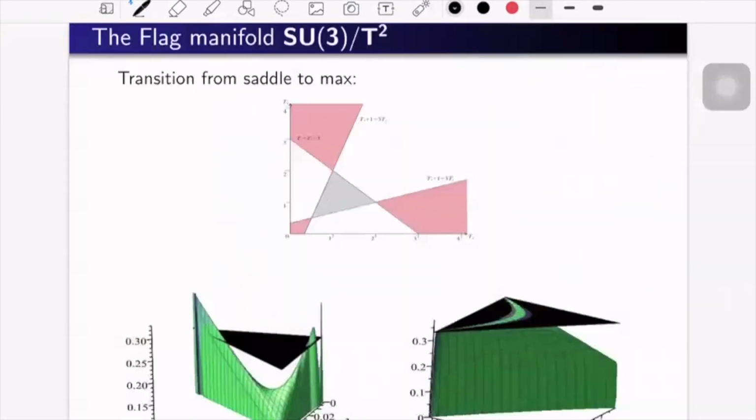Here are again the two pictures. The left-hand side is my saddle point, and at this point here, I get this picture. Although it's hard to draw, here is an arc of critical points. So I get a non-compact family of solutions to the prescribed Ricci curvature problem. That's a phenomenon that you will never see in the Einstein case. In the Einstein case, the moduli space is always compact. But in this case that is not so, which illustrates that the compactness condition, the so-called Palais-Smale condition, does not hold.